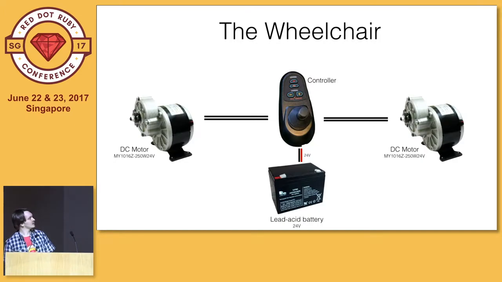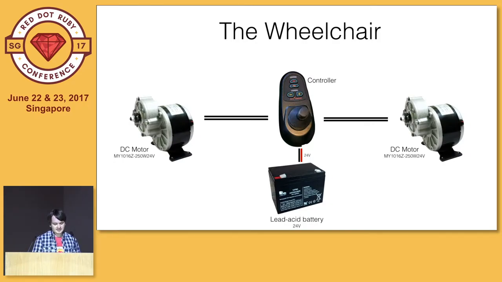The wheelchair I bought is actually the lowest type you can have, so you can imagine these wheelchairs are very primitive. They have two wheels, two motors, a big battery and a controller. And after using it for a while, I was thinking, it would be cool to exchange this controller with something I have total control of. That thing cannot be software updated, there can be no viruses on it, so it's lacking a lot of features, so we can improve on that.